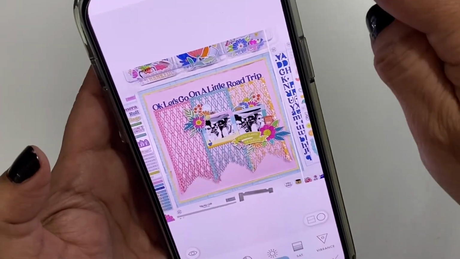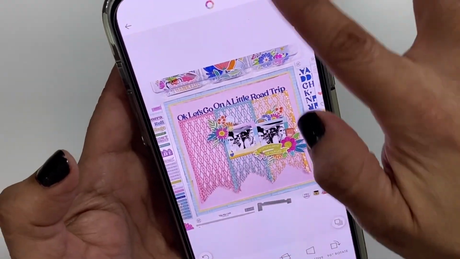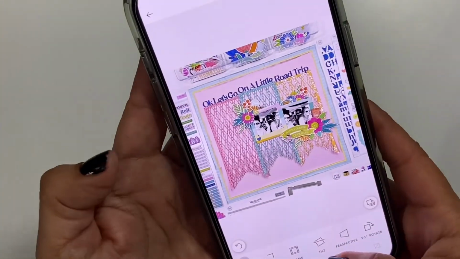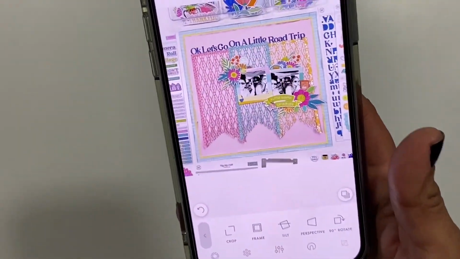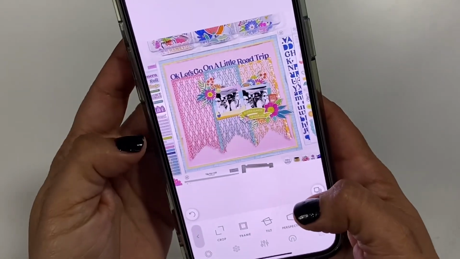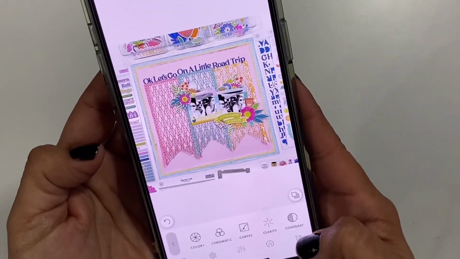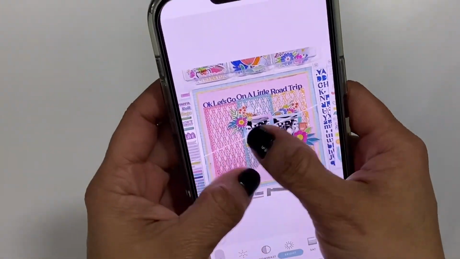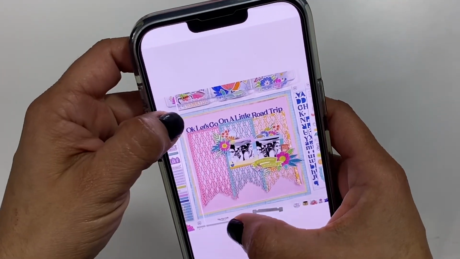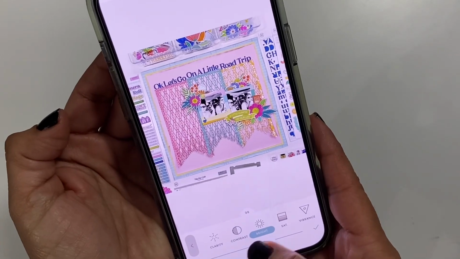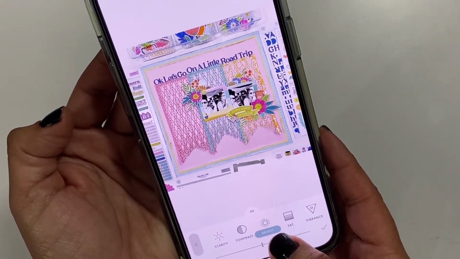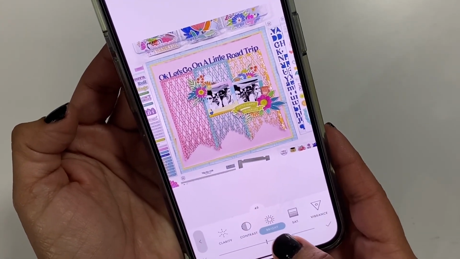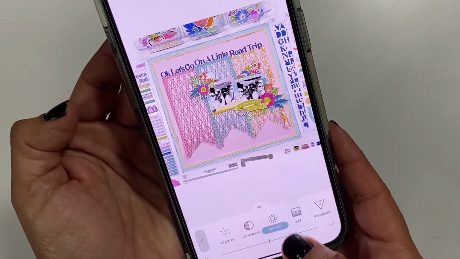And I try to make sure that my brightness is all the way up when I do this, which it is, just so I am seeing it well. It's nice and bright. So then I'll go in and do the other side just to make sure that it all flows together. And you can do it super bright, but I just want it a little bit.